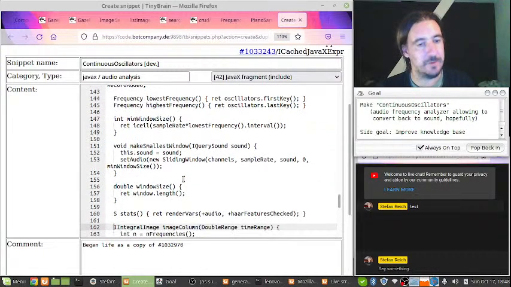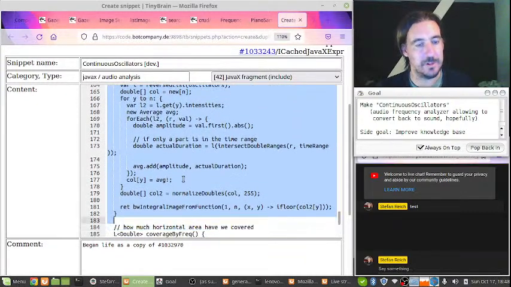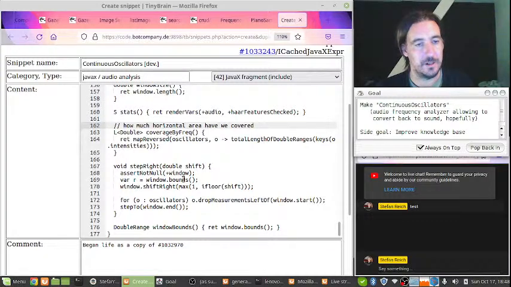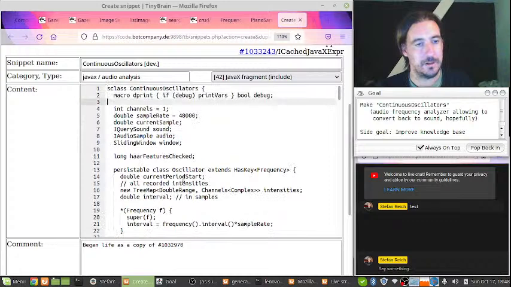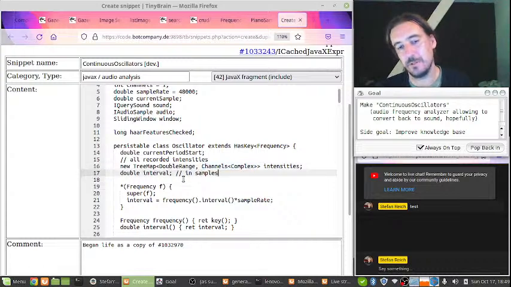Yeah, image common. We forget the idea of the image for now, and all we do is the actual oscillators. So I think this class has all the components. Every oscillator has a frequency. It knows where its current period starts, and it records all intensities in the past using a time range and a complex number, basically.